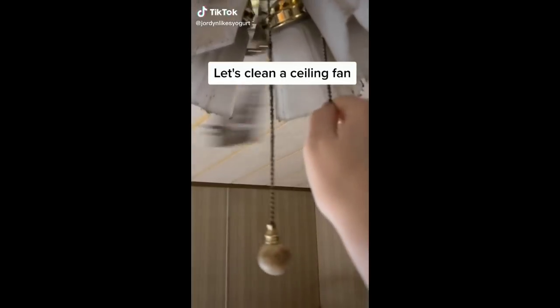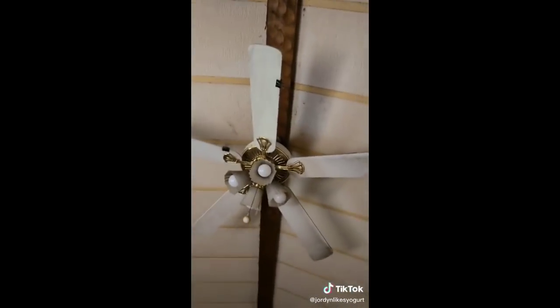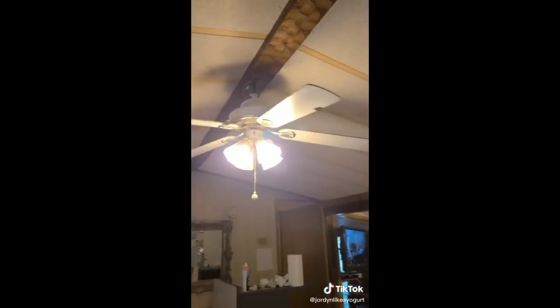Let's clean a ceiling fan. Eww. Yeah. The pizza's being delivered. Wipe, wipe, wipe. Little crack things. All done.